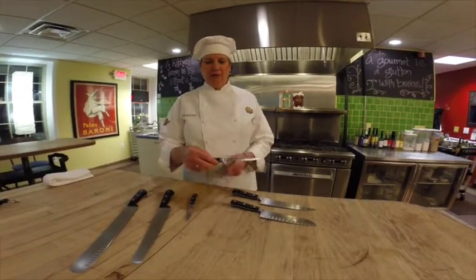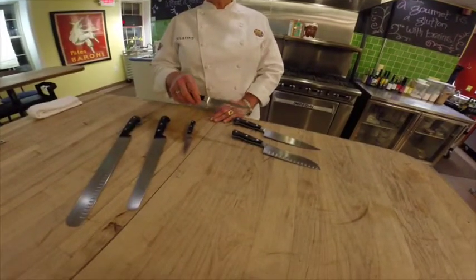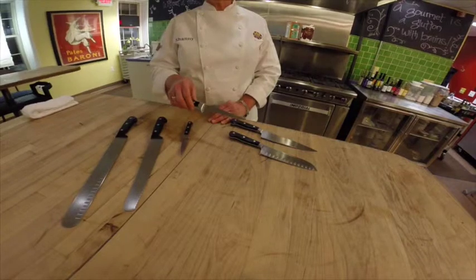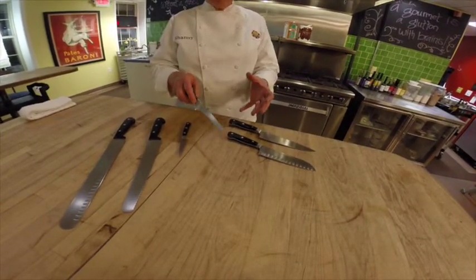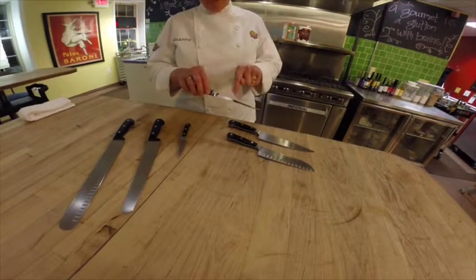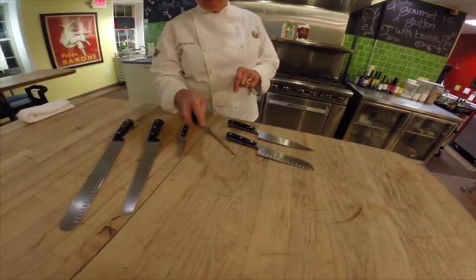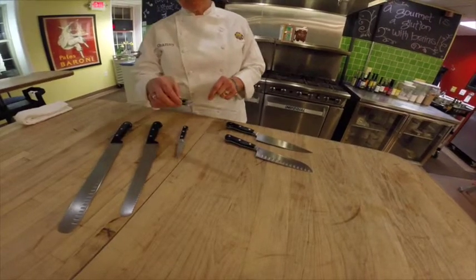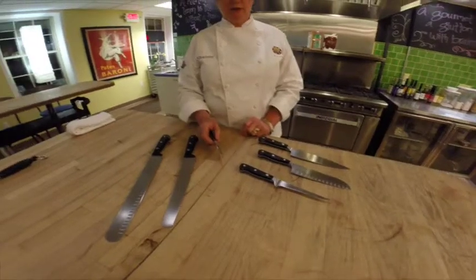This knife here is called a boning knife. This is the knife you like to use when you are going to trim up a tenderloin, bone out a chicken, or say you got that honey baked ham and there's all that meat left on the bone and you don't know how to get it off. That's what this little rounded area is for. You get it in there and you get it around the bone. So it's a boning knife. It's a great knife to have if you do butchering of things in your own kitchen.